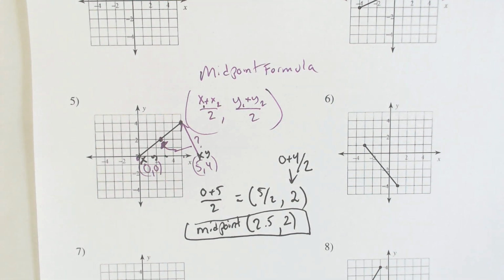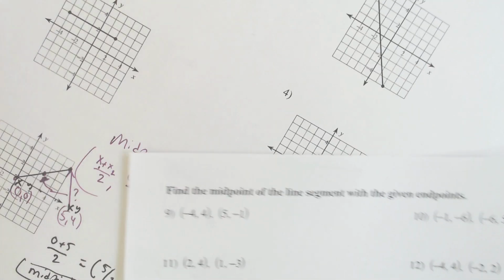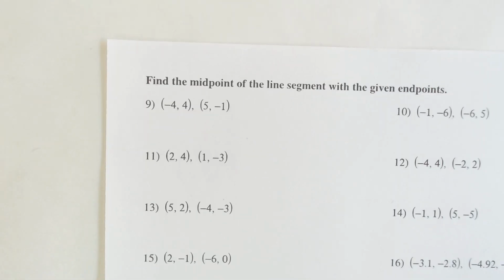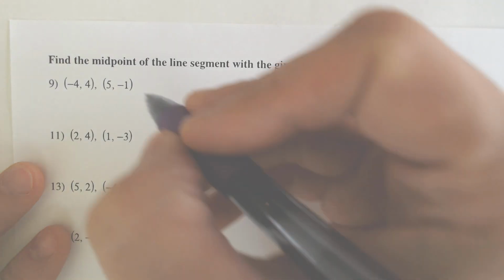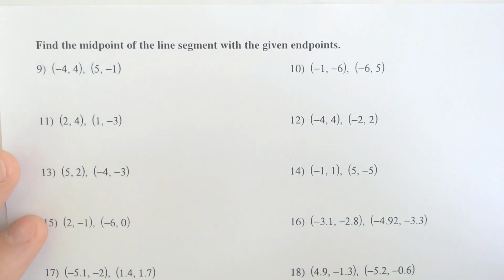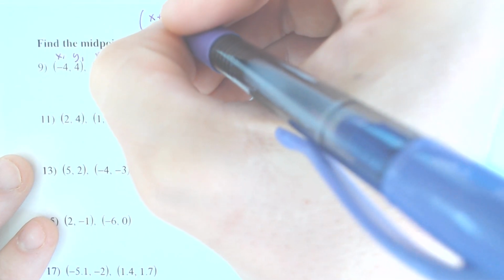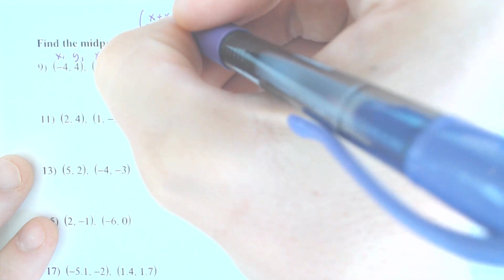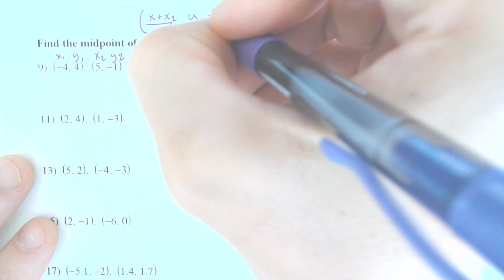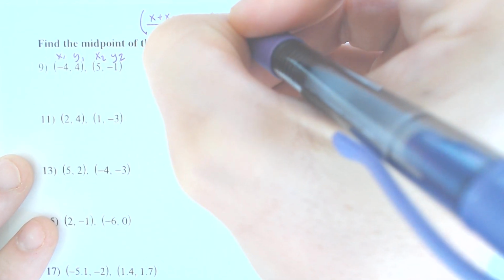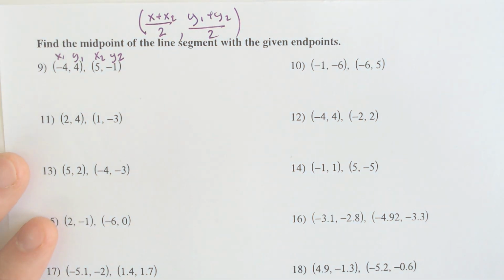Let's do it with values that are only given as points, which, when it's only given as a point, I do not recommend graphing in most cases. You have your x1, you have your y1. You have your x2, you got your y2. You got your midpoint formula, which is add your x's and divide by 2, and then add your y's and divide by 2.